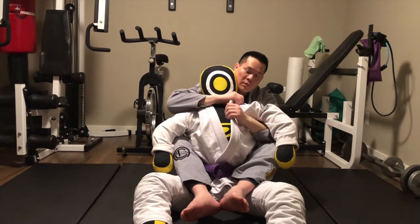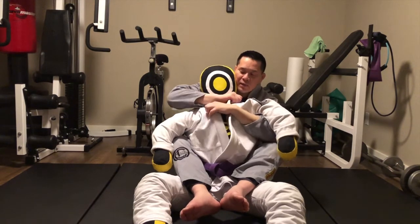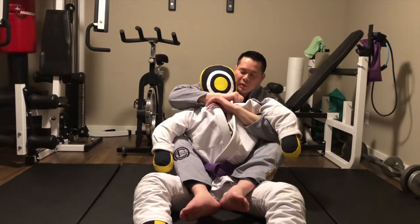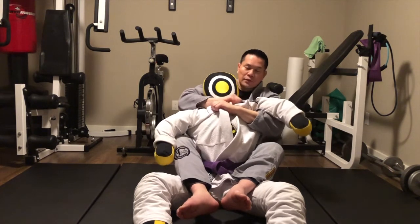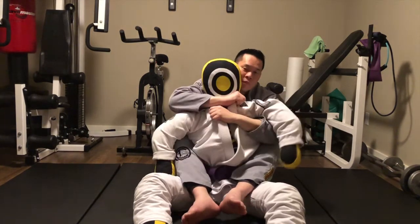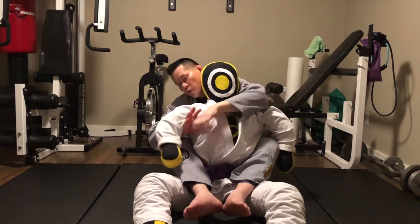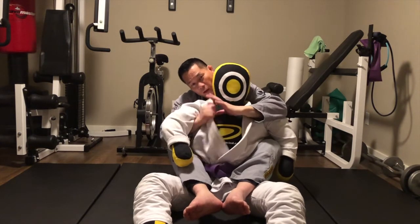So boom, cinch it up tight when you're on this side, and then take this opposite hand, and you can just grab anywhere on the lapel. It doesn't have to be high, anywhere on the opposite lapel, and then you can work yourself to the collar choke like that. Okay, and you swim under. Switch sides again. Your seatbelt grip, ring the bell.